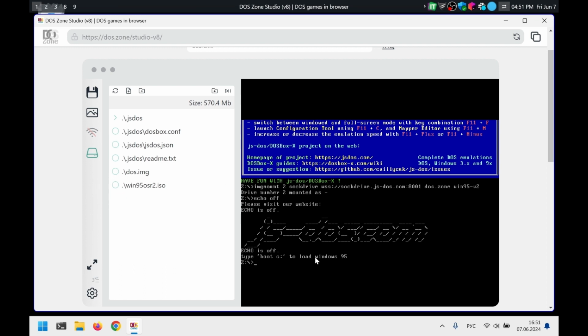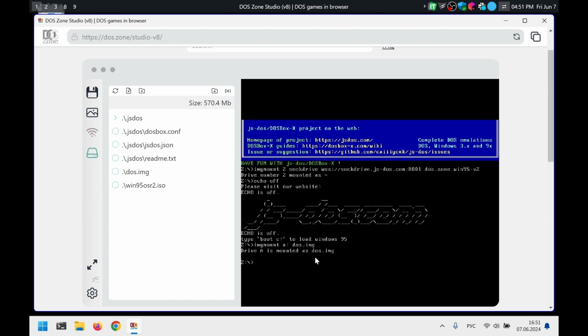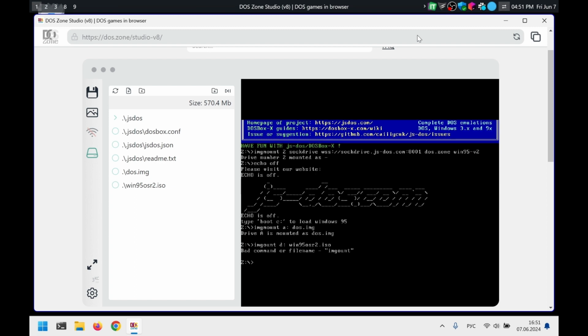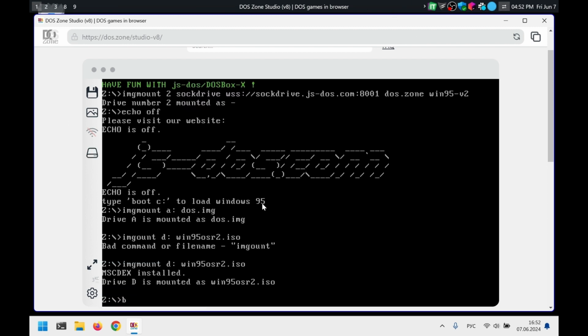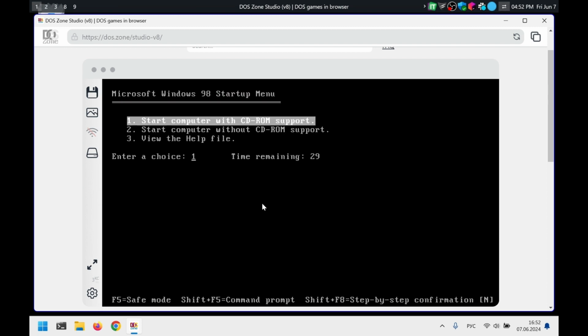Now we mount the boot floppy disk in drive A. In drive D we mount the image for installing Windows 95. Now we boot from drive A.